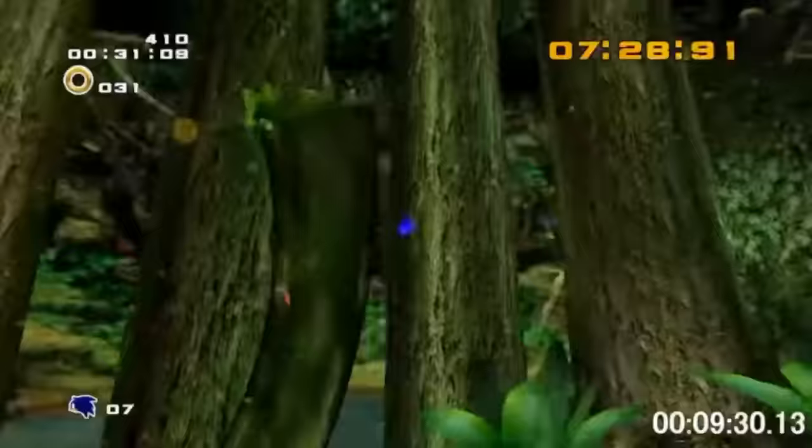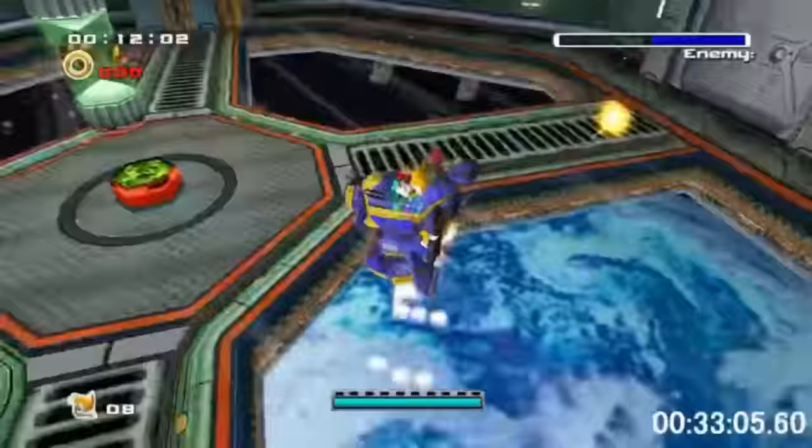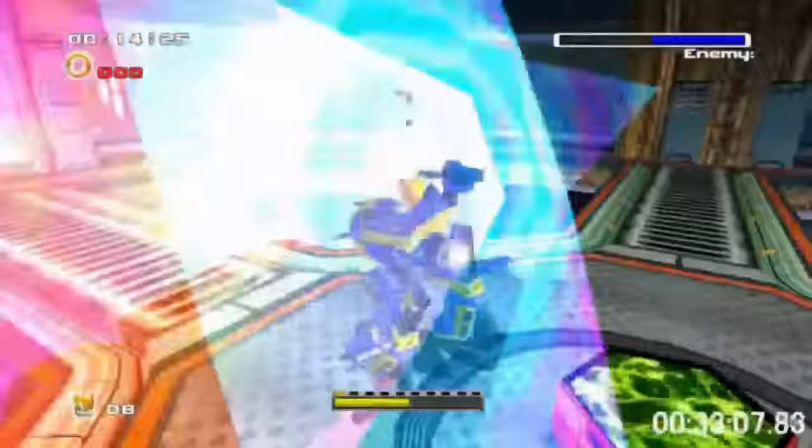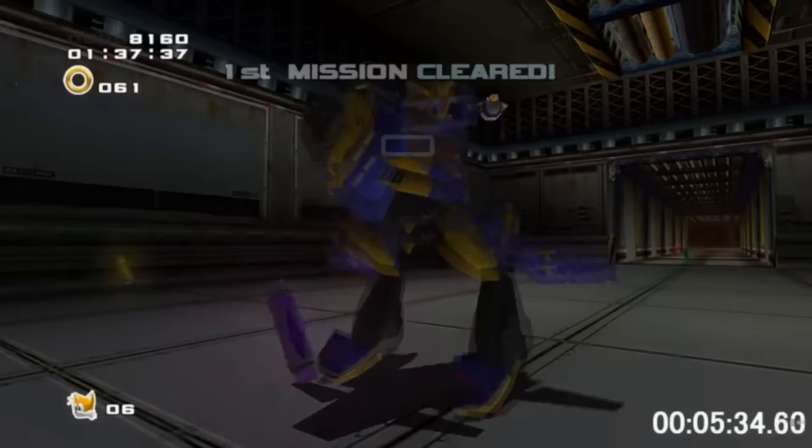And in January 2016, he got a run quite close to the world record. But there was something very strange about this run. The run finished with a time of 35.42, approximately 5 seconds behind the record. However, Sonic Adventure 2 also has an in-game timer that displays how long it took you to beat each level at the end of every level.